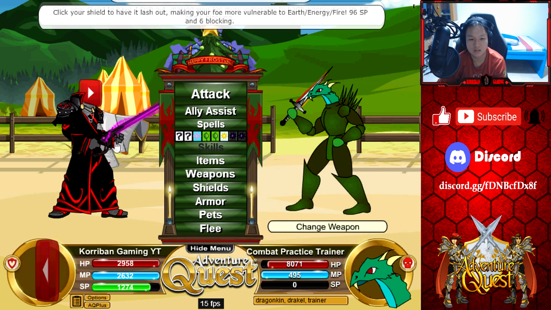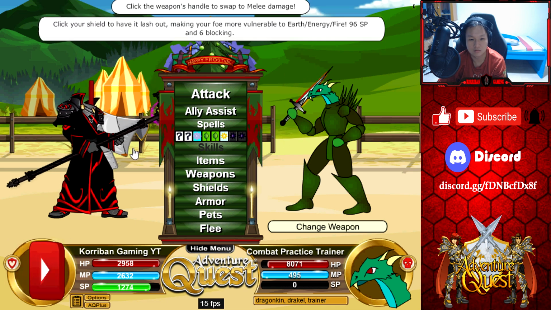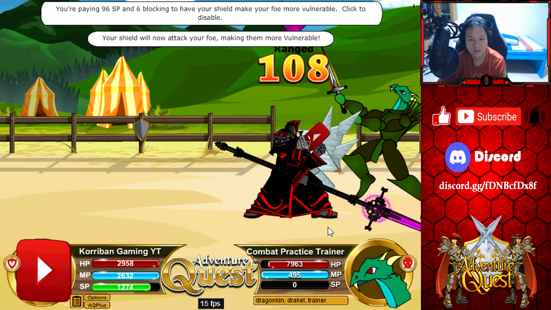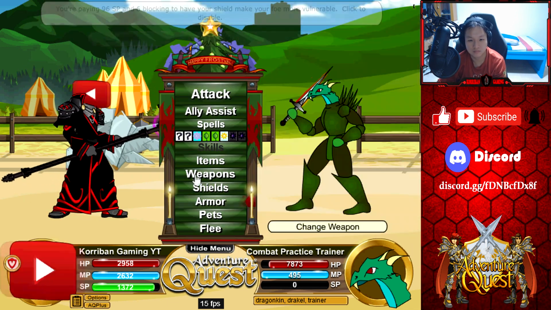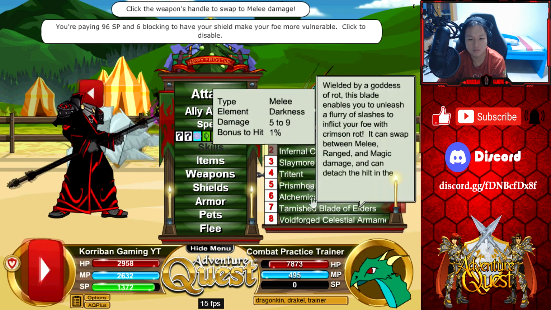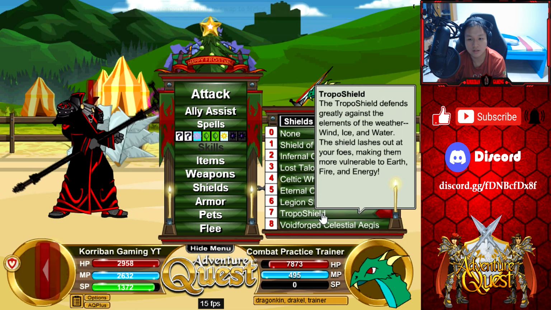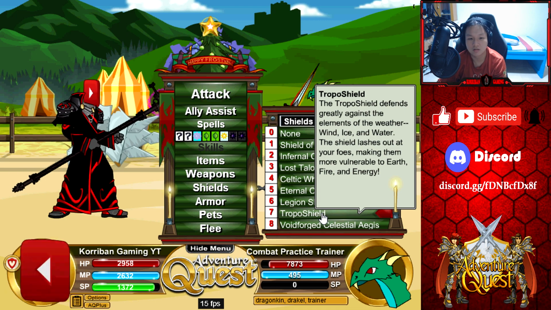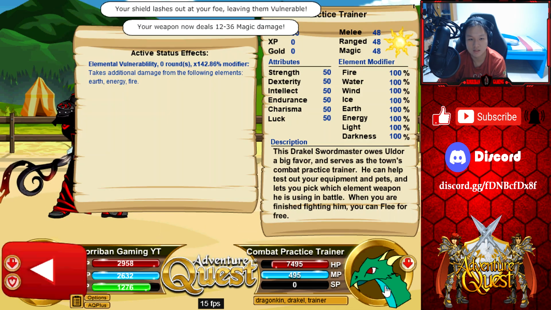Tropo Shield, okay, this is basically the new CIT. What you can do is you can click on the Tropo Shield and it will attempt to go ahead and inflict, okay, didn't inflict that time, but yeah, if you're hitting with wind, if you're hitting with earth, fire, or energy, you attempt to inflict ally bound on your enemy using that, which is very, very nice.